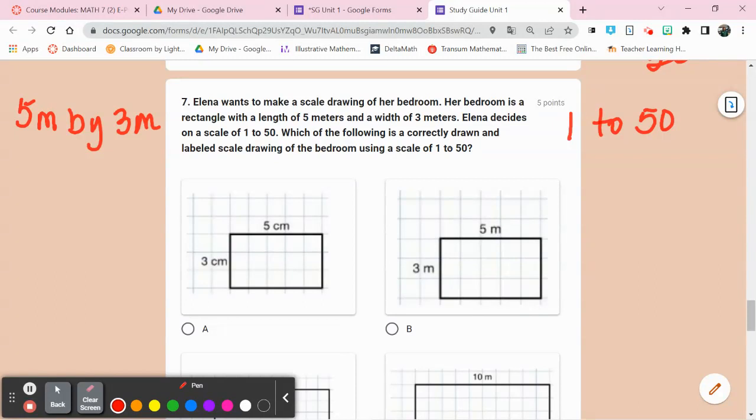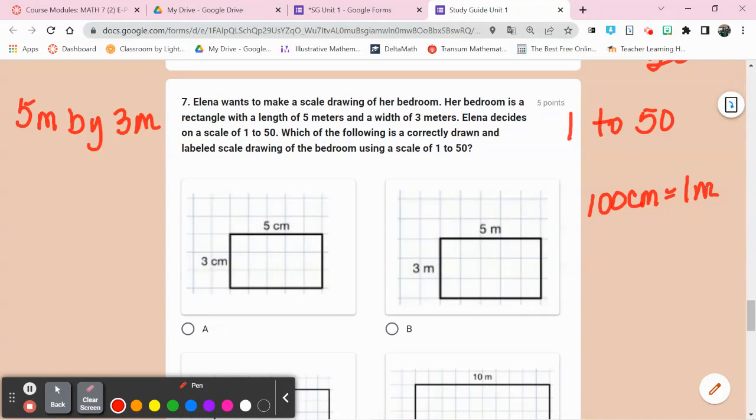First of all, we're doing a scale drawing. We are not going to be using meters. They're way too big. I know I'm going to be using centimeters. There's no way I'm going to be using meters. So since those are so big, before I start doing my math so I don't have decimals, I'm going to change those to centimeters. And I know 100 centimeters equals 1 meter. Now, some people don't remember, do I multiply or divide? Here's the easy way to remember. If you're going to a smaller unit, like centimeters, we're going to multiply because we need more of them.